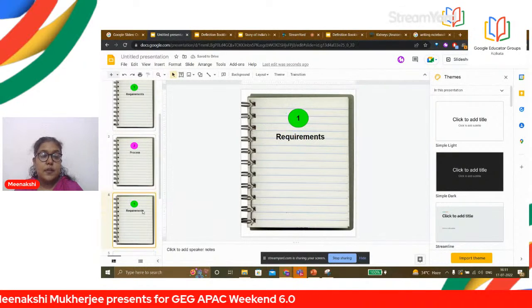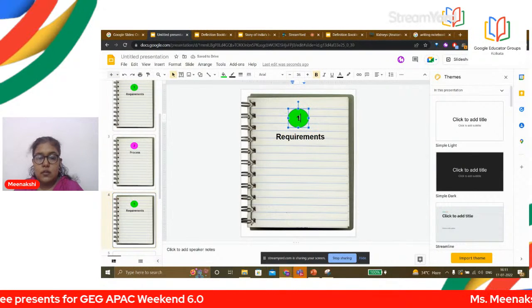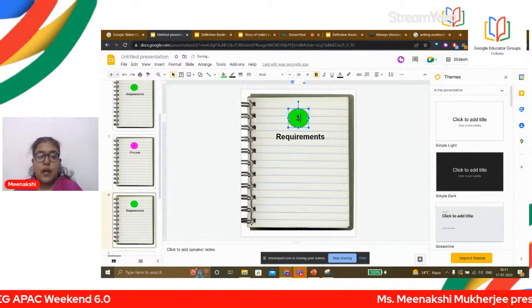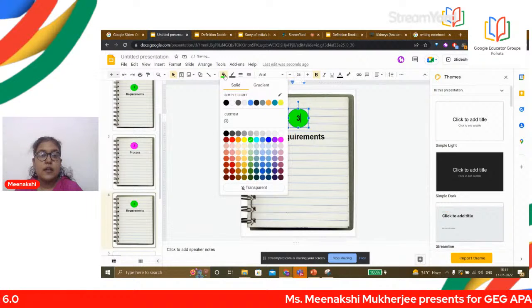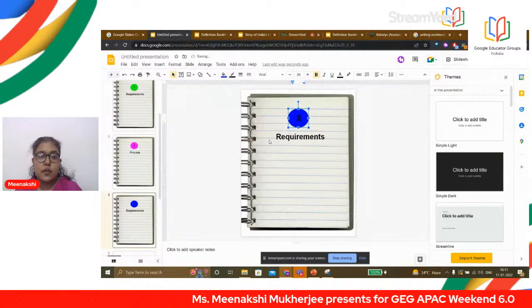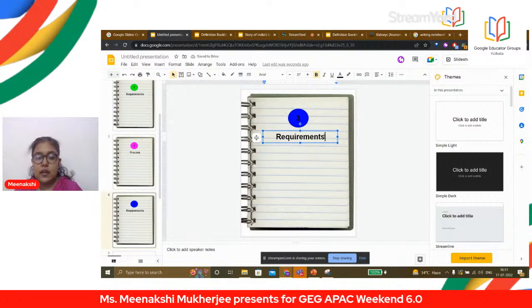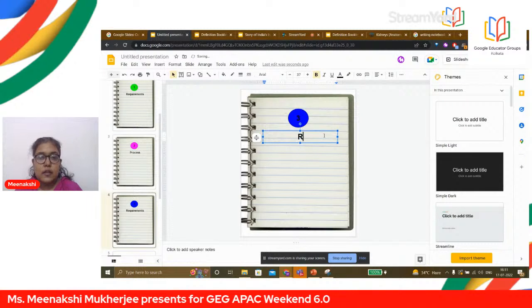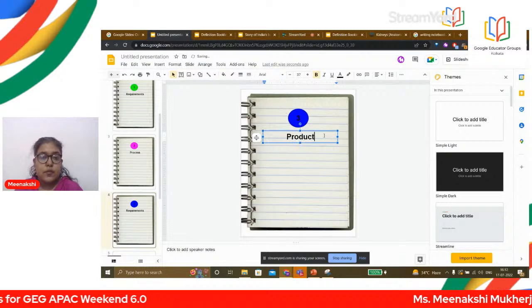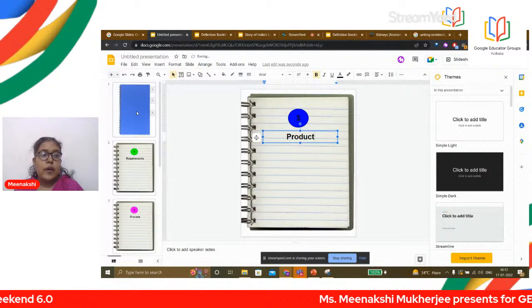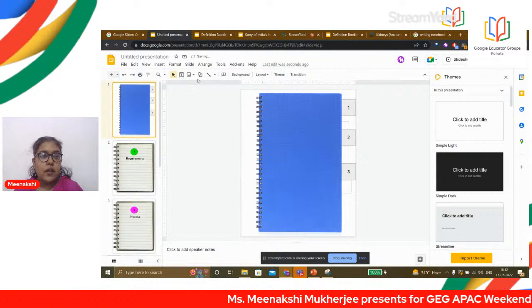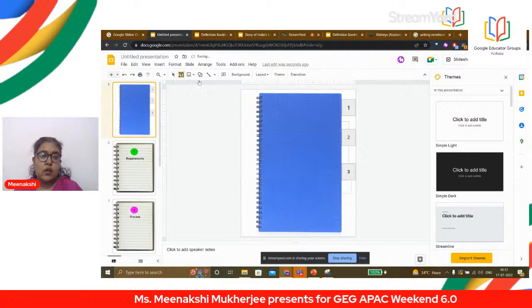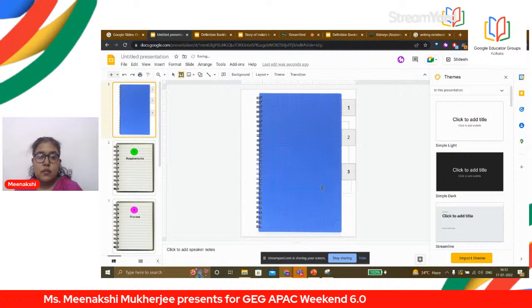Then next number three comes the products. Again, I'm gonna change the color as per my choice and requirement, and then comes the product like this.